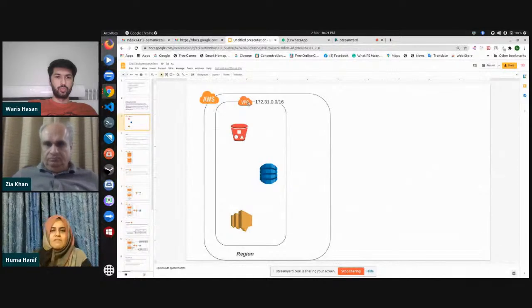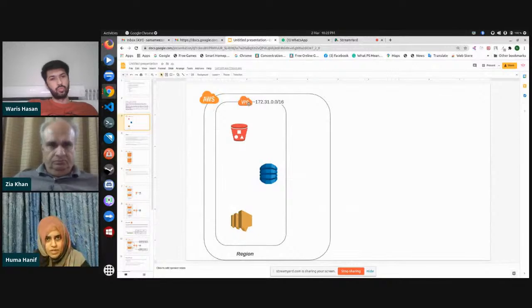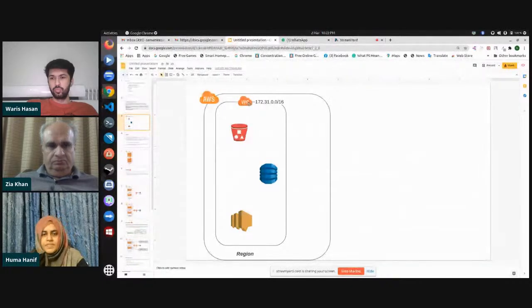Okay, so simply having a VPC is not secure. As I said, it actually gives us control over our cloud and makes networking so that we can make our application more and more secure. So this is how we used to do before. Just deploy everything, and all of those services are deployed in our default VPC.